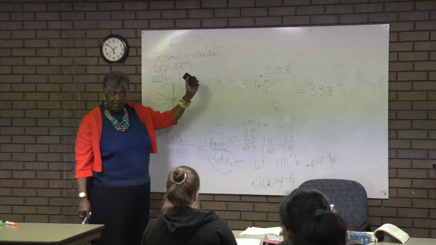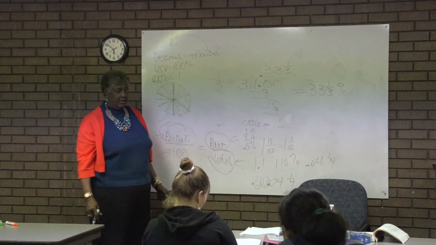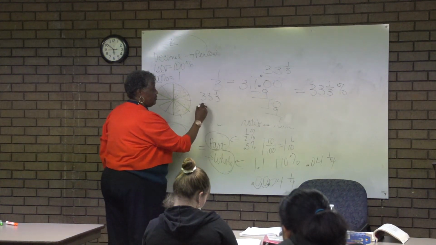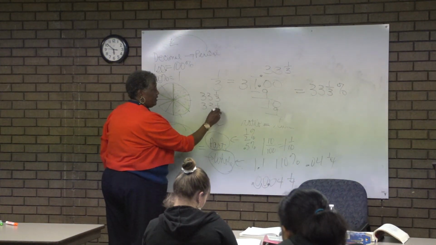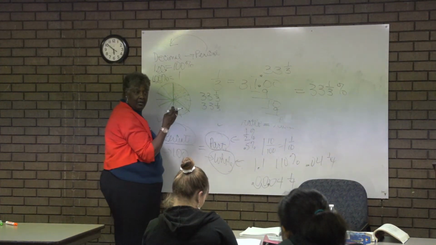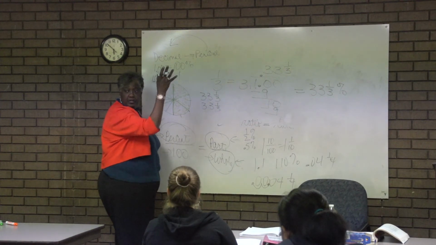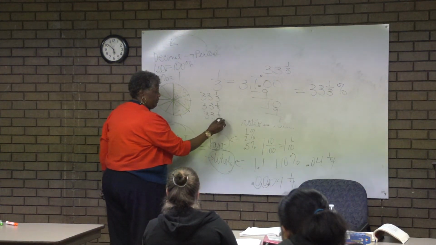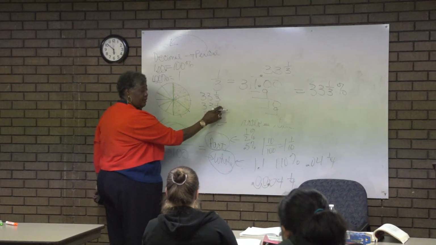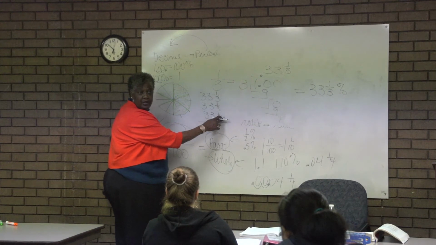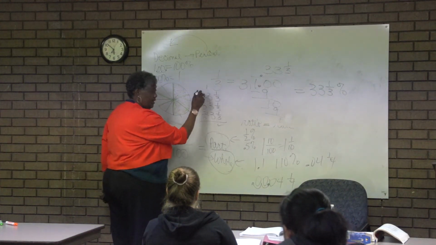33 1/3 is a third of 100, because if I add 33 1/3 together 3 times, that's one of them, 2 of them. When I say a third, that means it's broken into 3 pieces just the same, right? And if I break 100 into 3 pieces just the same, each of them would have to be this. 1/3 plus 1/3 is 2/3, plus another third is 3/3. And what's 3/3? A whole.